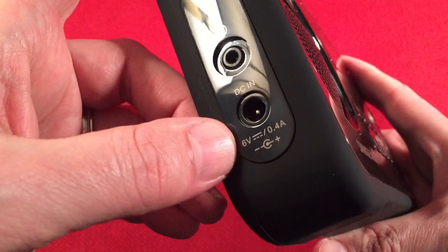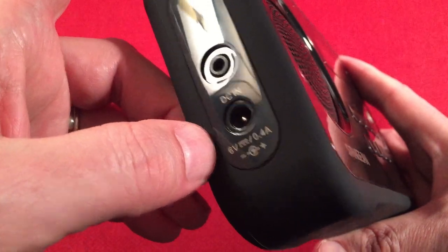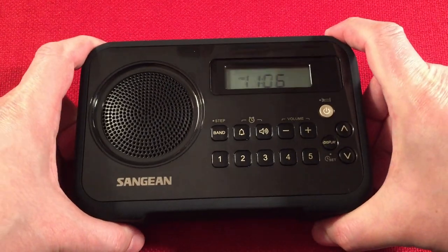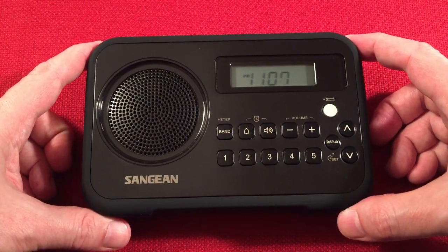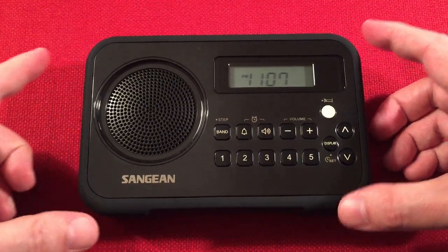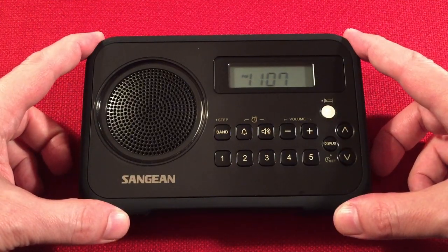DC input, we have 6 volts at 4/10 of an amp. It does not come with the AC adapter, which you have to order separate. They should include that, I think, for $60. Definitely. I think the 18 might be cheaper, so definitely check that model out if you're not into the black, but I do like this black on black scheme. It looks good, sharp.